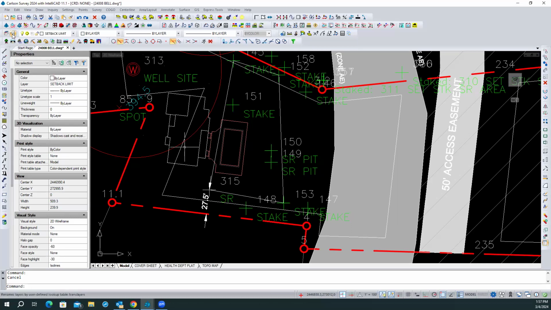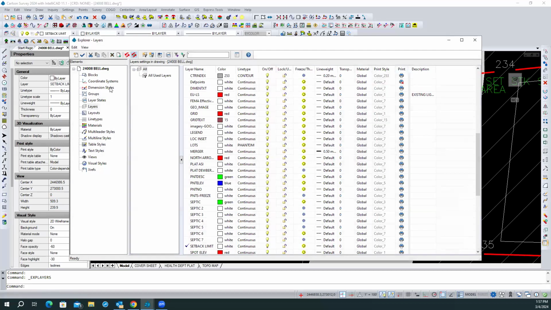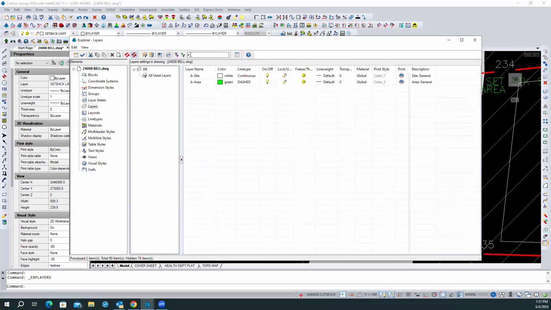And if you look here, because now we went from a site, which was the layer where the block was sitting.